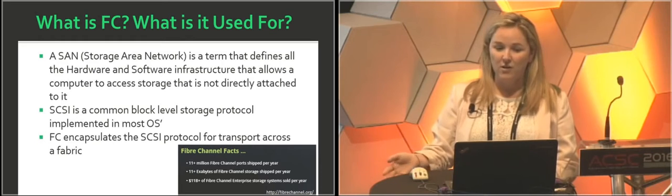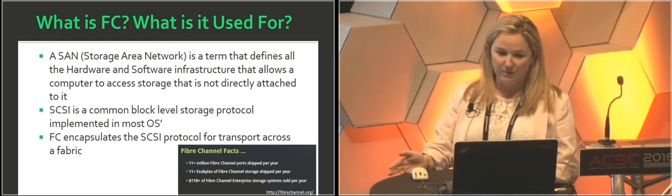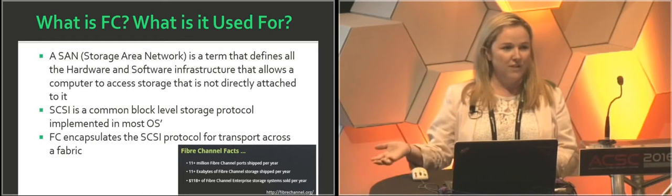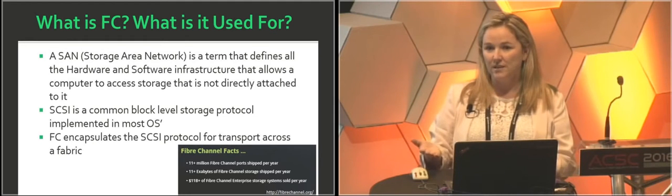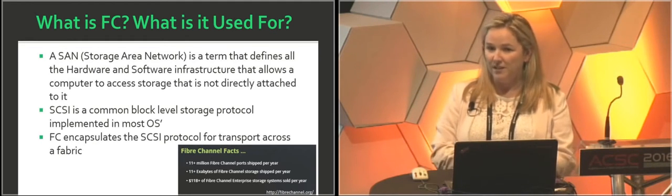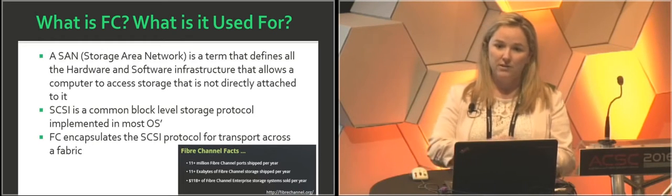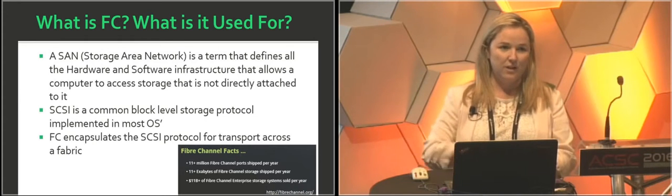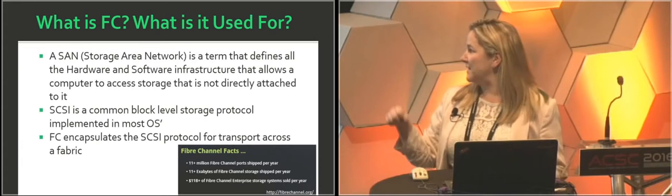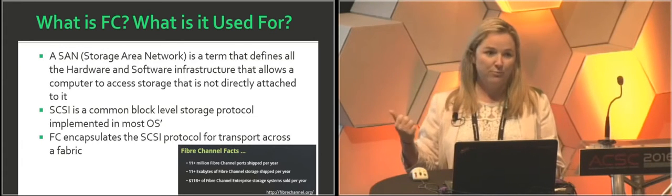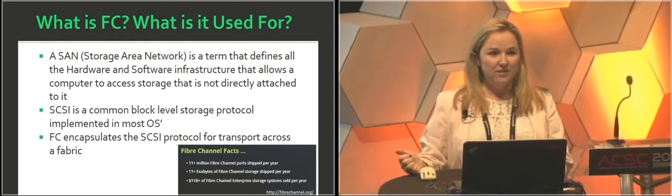So I'm not sure how many people here have worked with fibre channel, but pretty much fibre channel is used for storage area networks, which is a term that will define all the hardware and software infrastructure that allows the computer to access storage that's not directly attached to it. So hard drives use the protocol SCSI, and most OSs will recognise that protocol. So what fibre channel does, it encapsulates the SCSI protocol to allow it to be transported across a network so that you can consolidate your storage into a storage array. I've got some facts there. Fibre channel is still pretty huge out in the enterprise.